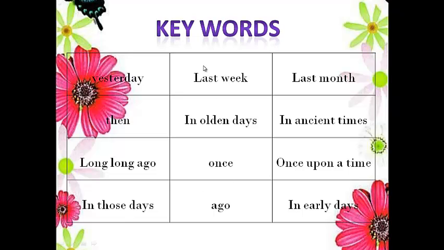Keywords. Here are some keywords for simple past tense. Yesterday, last week, last month, then, in olden days, in ancient times, long ago, once upon a time, in those days, ago, in early days. If you find any of these keywords in a sentence, the sentence is in simple past tense.